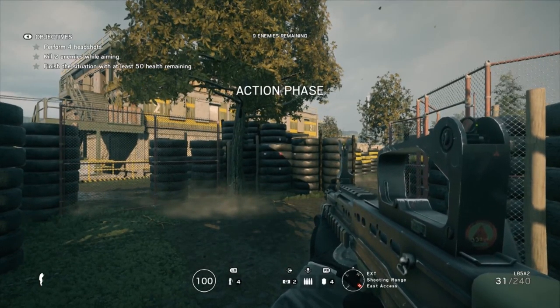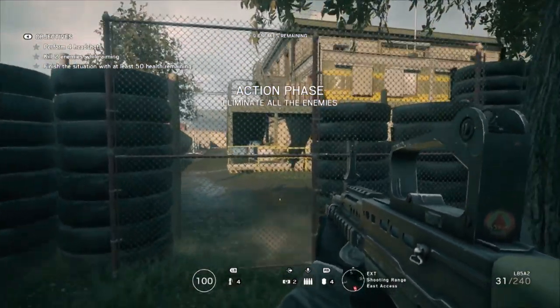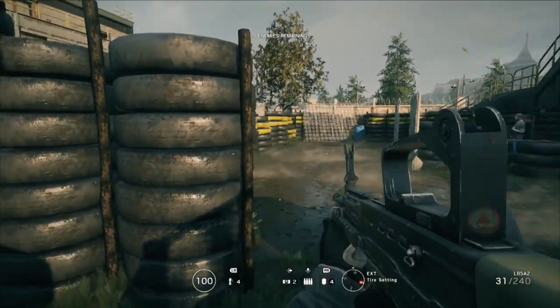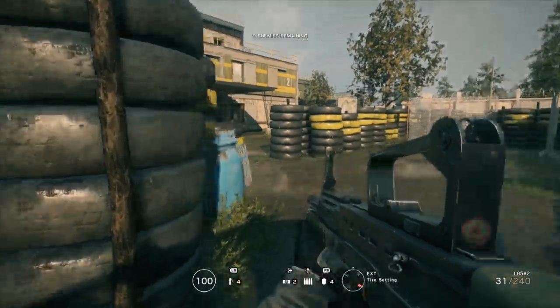That was cool. That was cool. We got 9 enemies remaining. So this is kind of like a terrorist town. How do I get over this fence? Oh, I can't. That's a dummy over there.